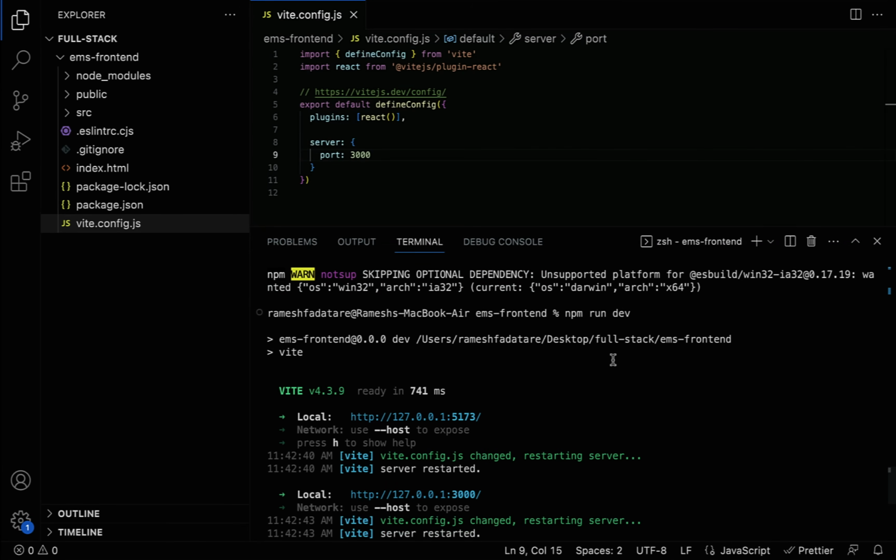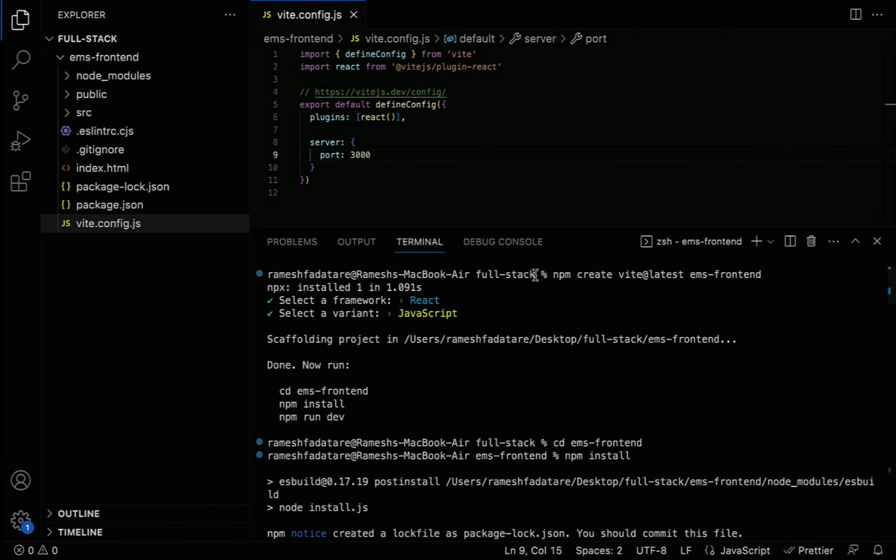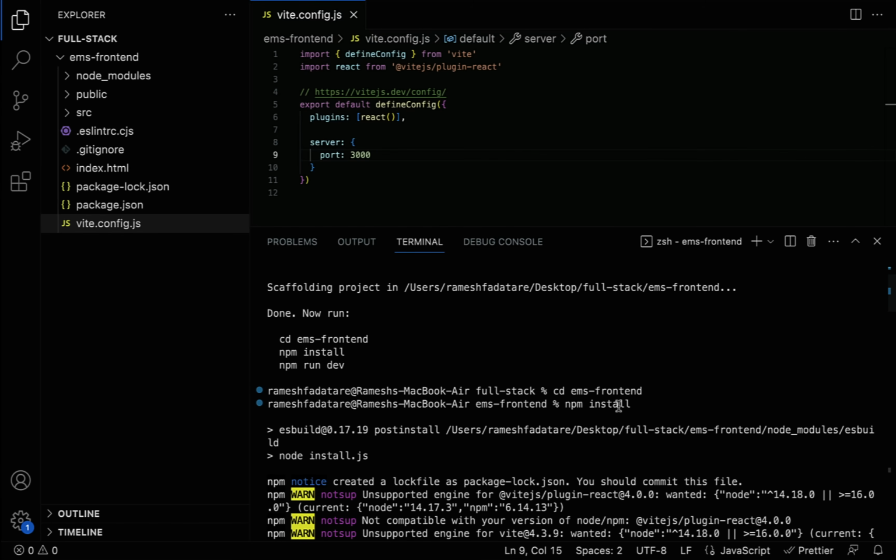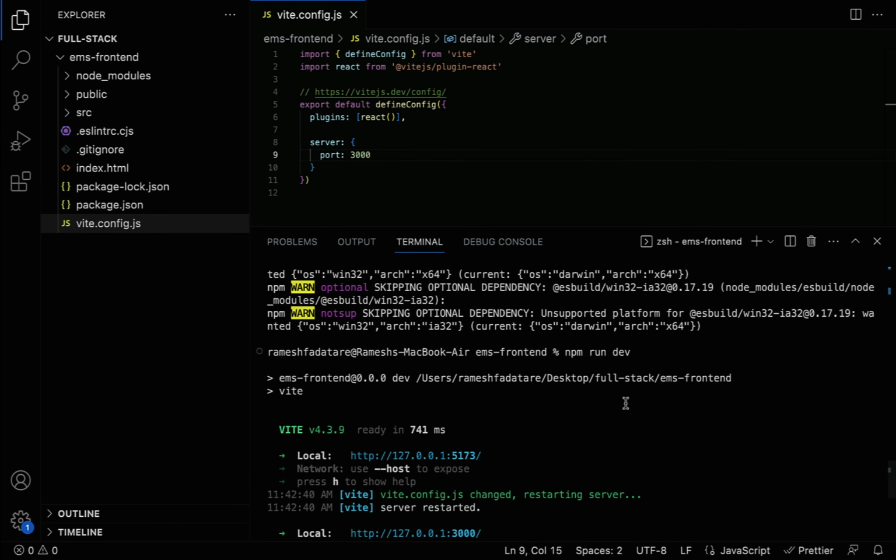Alright, perfect. Well, let me recap what we have done in this lecture. We have created the React application using ReactJS. So basically we have used a couple of commands like npm create vite@latest and then followed by project name. So this is the command that we have used to create a scaffolding project for our React application. Next, we have used npm install to install all the JavaScript packages or libraries for our React application. Next, we have used npm run dev command to run the React application in a development server. Alright, it's pretty simple. Just we have to use these couple of commands to create and run the React application.